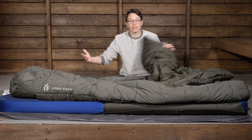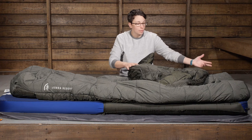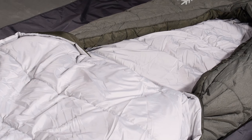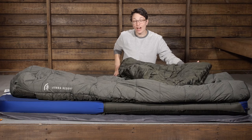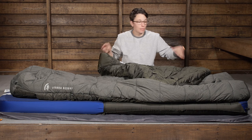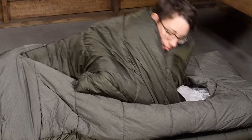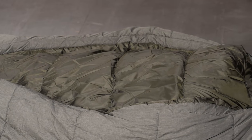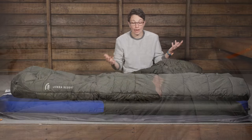This design has zero zippers. As you can see, you have a rectangular design with plenty of room at your feet and up at the head, and a large opening right at the top that allows you to easily get in and out of the sleeping bag. They have a comforter design at the top — it is my favorite feature of this sleeping bag. You can use it to tuck around you at night, and with the opening here you can tuck it in and have lots of thermal efficiency. One concern I had with a zipperless design was that heat from your core would sneak out of the bag.